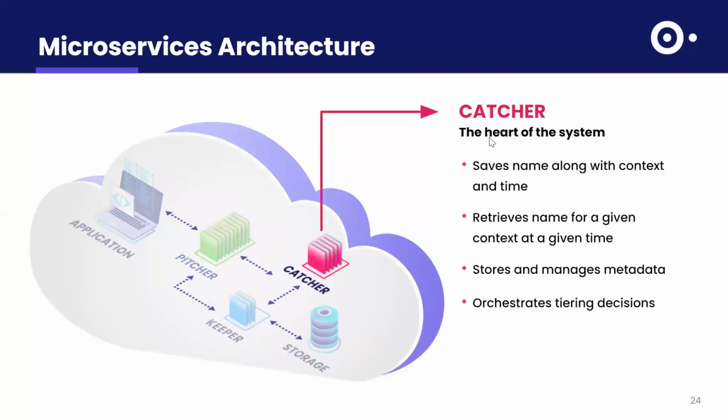The catcher, as I mentioned, is the hardest system. It does most of the work with the metadata. It creates those metadata recipes and maintains them, as I mentioned to you before. It keeps track of the time. So this is where we store time. And it also keeps track of heat as well. So this is where we do our heat mapped and tiering decision making.